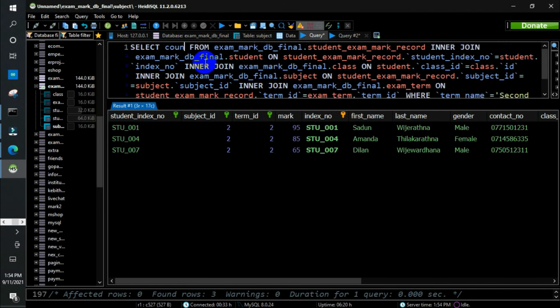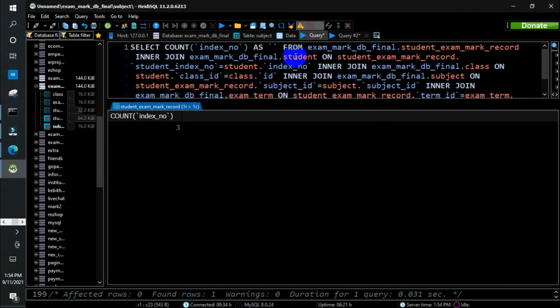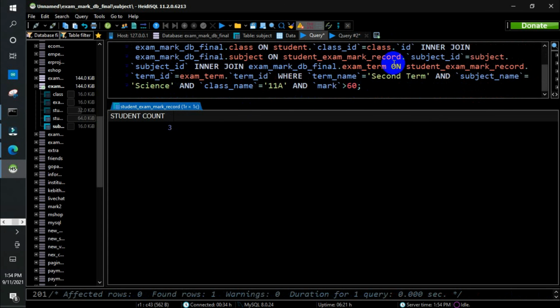For counting, I use the function called count, and I am going to count the index numbers of these students. As a count we get 3. So I am going to declare student count as 3.